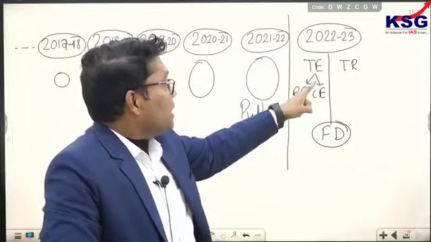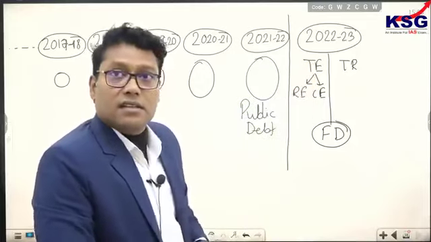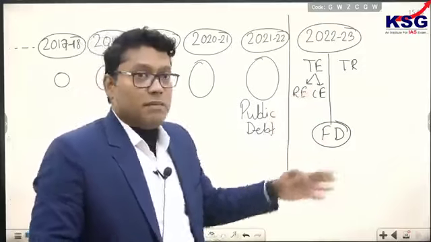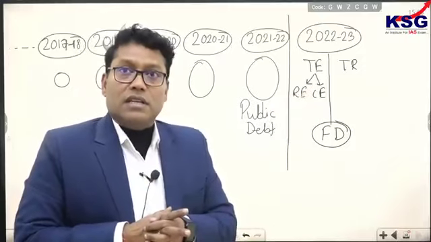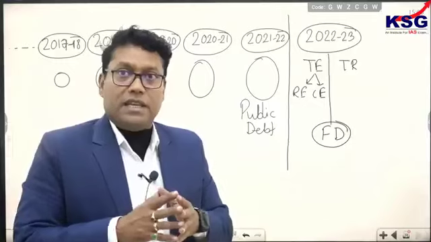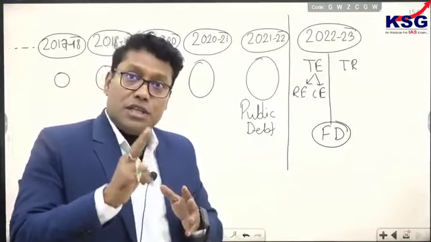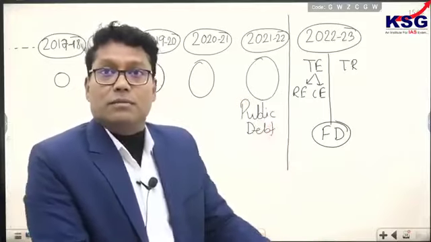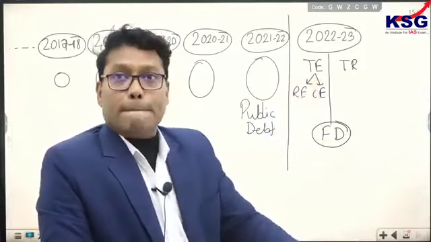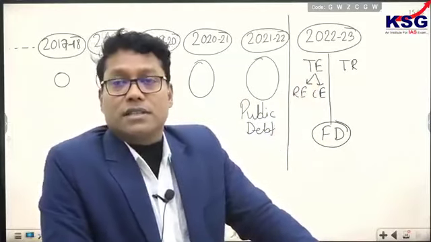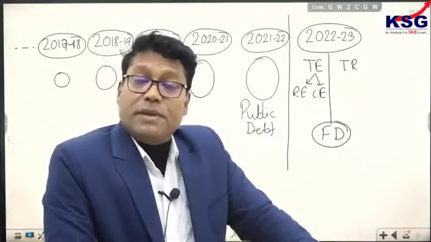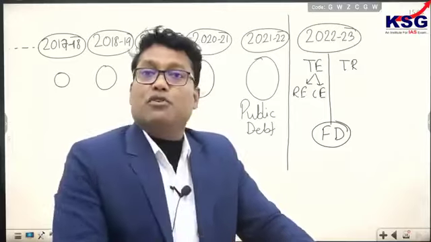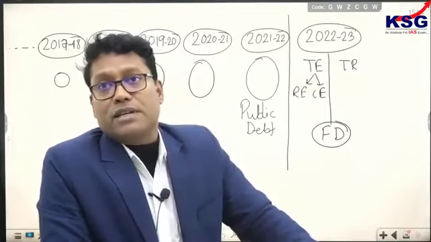But the interest paid in this fiscal year is not the outcome of this current fiscal year's policy. You are paying interest on this public debt, but this public debt is not the outcome of the current fiscal year. Yet you pay the interest this fiscal year, and interest is one part of your revenue expenditure when you calculate total expenditure.